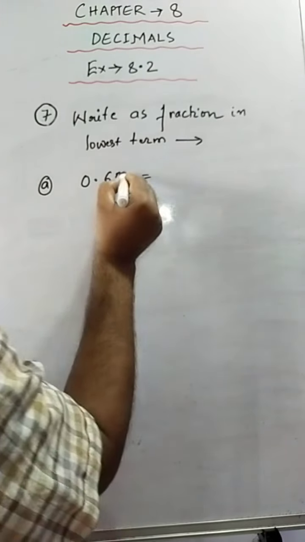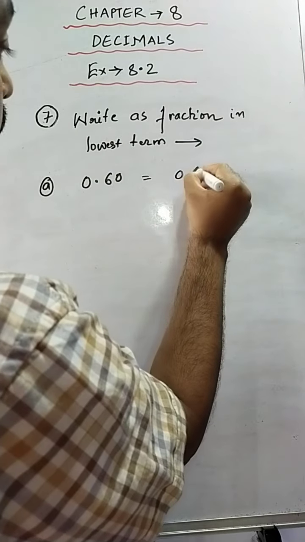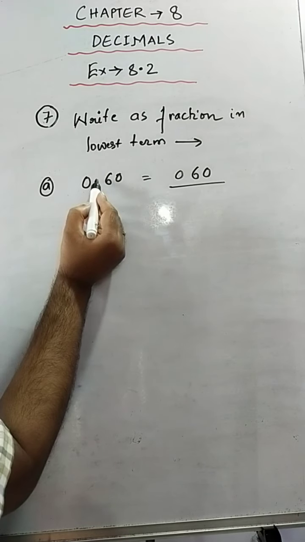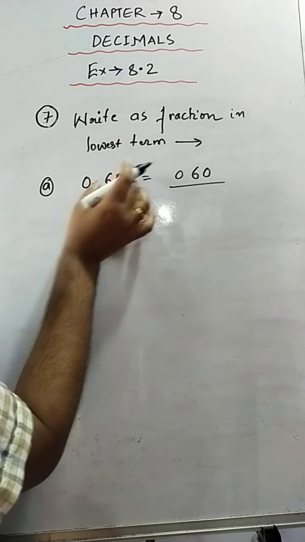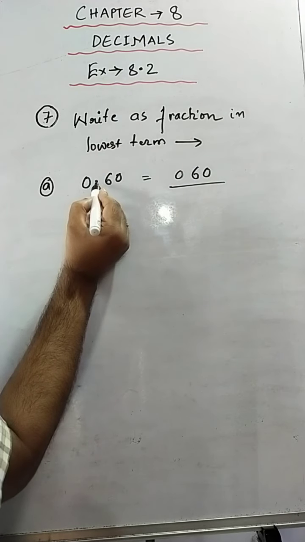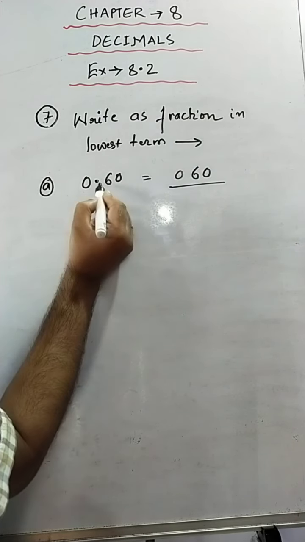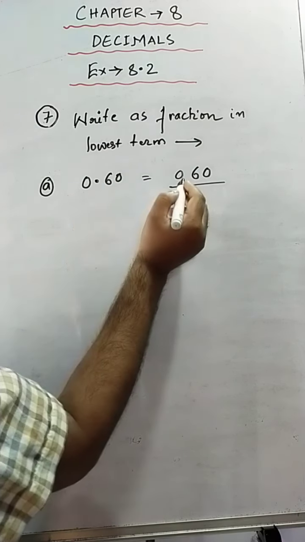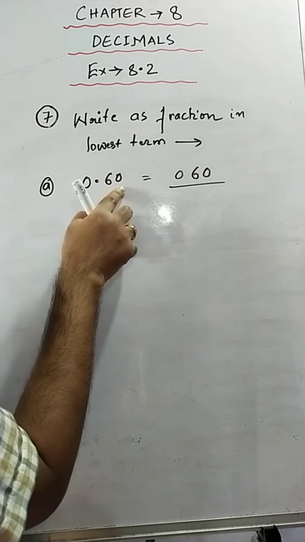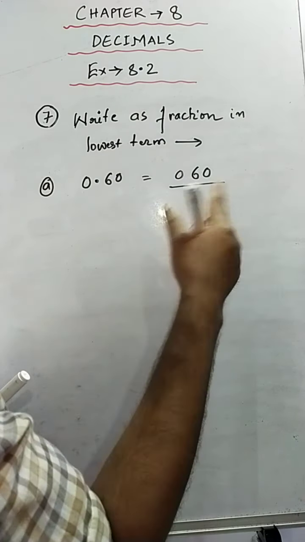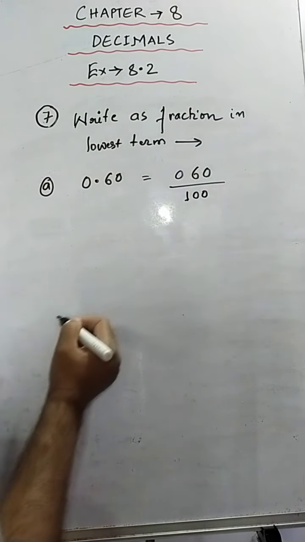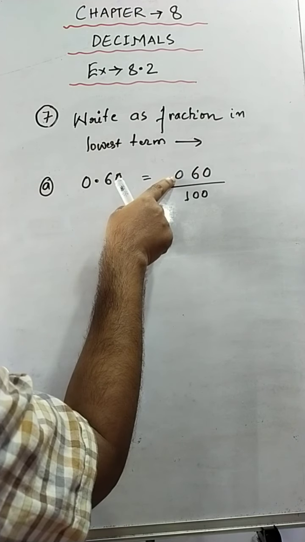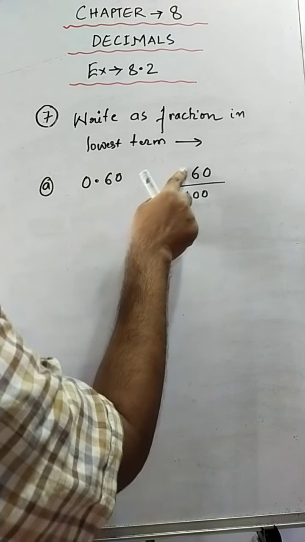So you will know that we have to just write this entire number first without the decimal. Fine. Because we have to convert this decimal to a fractional form, we always have to check how many digits are there on the right hand side of the decimal. Fine. So we have 2 digits. So for each digit the number would be divided by 10, but there are 2 digits, that means 2 tens are there. 2 tens means 10 into 10 is what? 100. So we'll divide the number by 100. Now also one more thing, this 0 doesn't have any value, isn't it? This 0 doesn't have any value here, so we'll not write this 0.